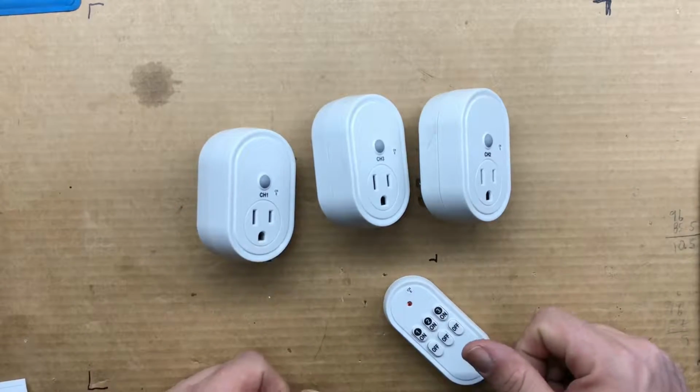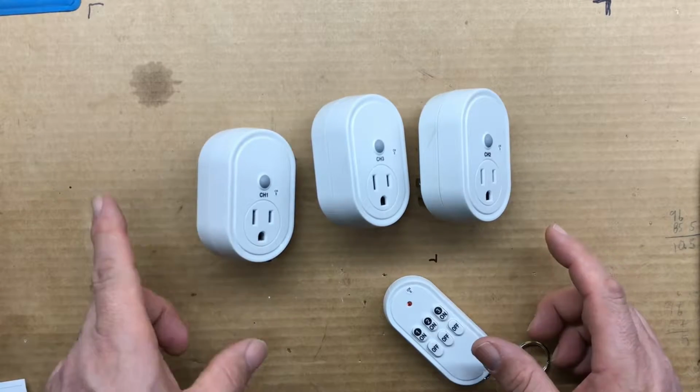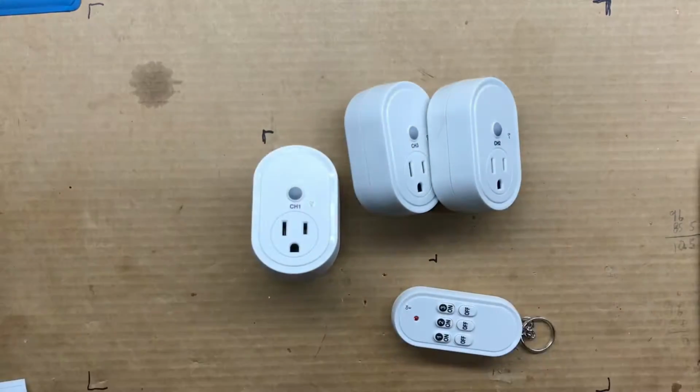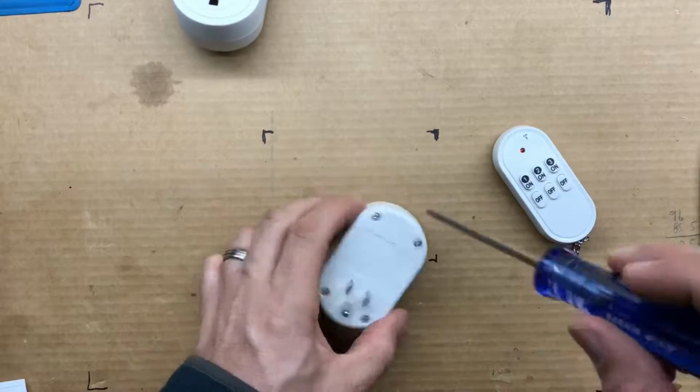I use them to turn my lights on and off in the shop here and some other things. So I wanted to take a look at what's inside. So let's take a quick look here. So we only need this one here.